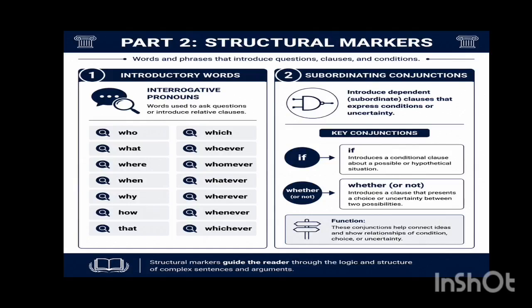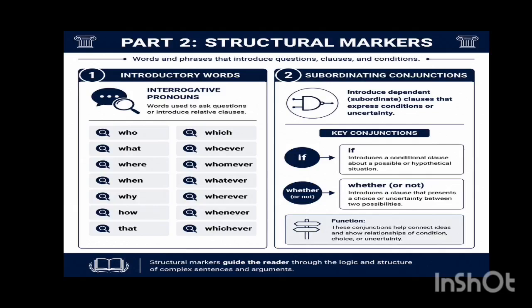Now let's see words that introduce noun clauses. Noun clauses are often introduced by specific words. These words tell us what kind of clause it is and how it came from another structure. We have some common introductory words, which are WH words and interrogative pronouns. Okay, we have who, what, where, when, why, how, whoever, whomever, whatever, wherever, whenever, whichever, and that, which is especially used with statements.